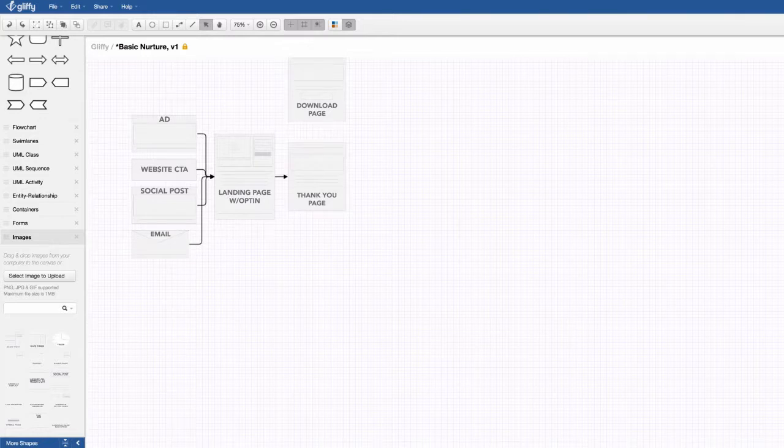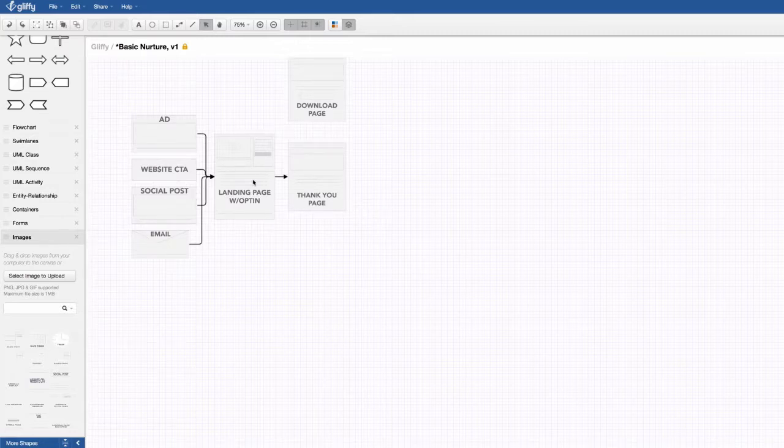Generally, what happens is you send out an email. So you want to send out your first email to this potential lead, and this thank you page may have your download. Maybe you have a download page where they can download that checklist or that ebook, but then you also want to send them an email, and that email will give them another opportunity to download the item, but also welcome them. And you may also have it so that it's a double opt-in, so that they have to actually confirm their email address before they can get the download.